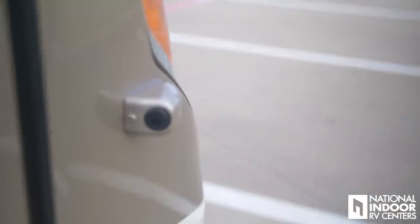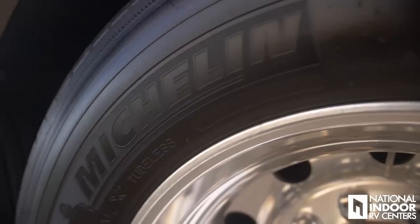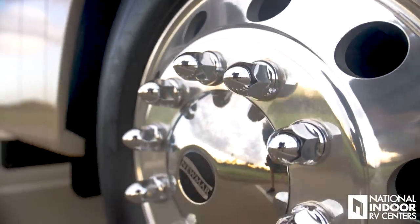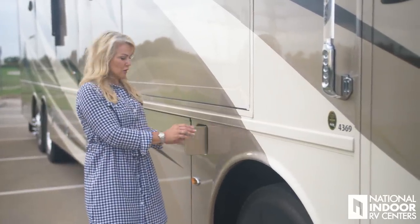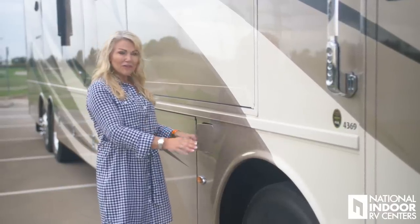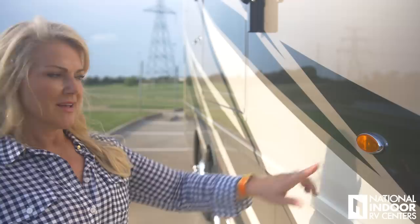We also have side cameras. When you turn on your right or left blinker, you'll be able to see down the full length of your coach. The Ventana comes with 305 Michelin tires all the way around — Newmar packs this coach full of quality products. We have standard aluminum wheels. Right behind your front axle there's a steel plate to protect your fuel line from debris from the front tires, because right behind that you've got your dual fuel fill for the 100-gallon fuel tank, accessible from driver's or passenger's side. Below the fuel fill we have marker lights, which are really important so everyone sees you when you're turning or changing lanes.